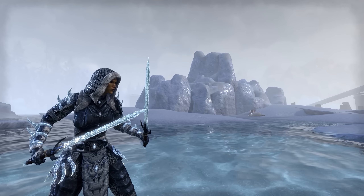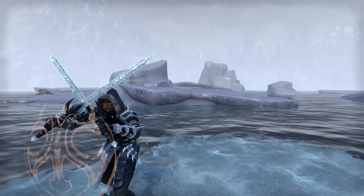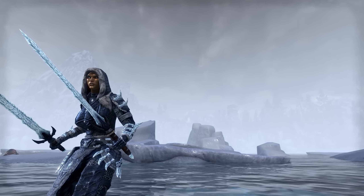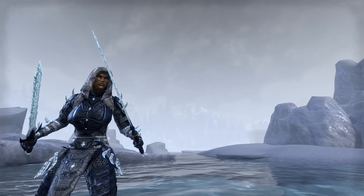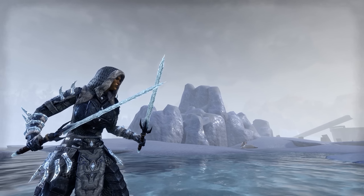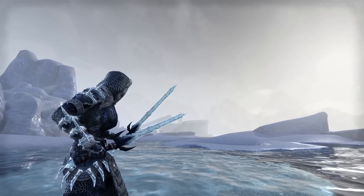Now we're moving on to the one-handed swords. These definitely resemble the one-handed swords from Skyrim, although they actually more closely resemble the two-handed Stalhrim swords from Skyrim. I love how the pommel is a sharp jagged shape, opposed to the circular shape we've seen in previous Elder Scrolls games. The handguards are awesome — long, thin, and pointy, fitting perfectly with the sharp razored edge of the Stalhrim sword. Really cool design, even though they've pretty much stayed 100% traditional to the Skyrim Stalhrim sword. As Todd Howard would say, it just works.